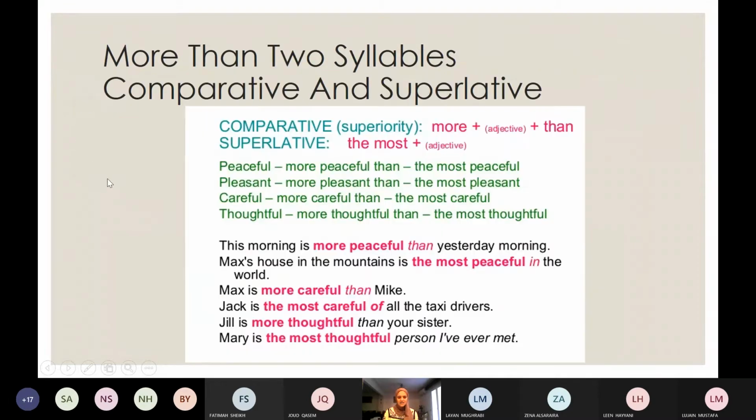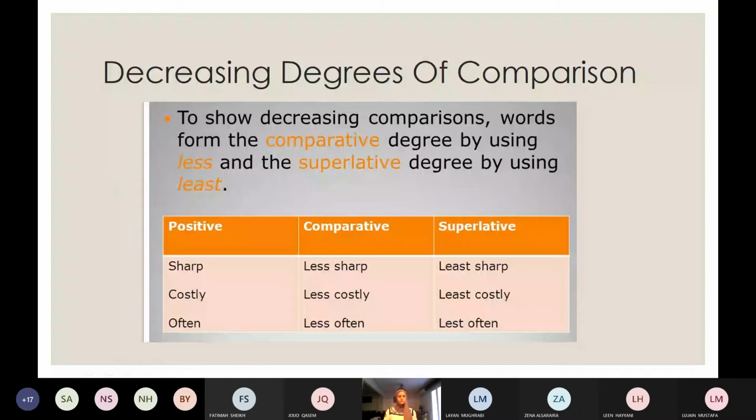Then the last thing for this lesson. When I say I am taller than my brother, what if I want to start the sentence with my brother? My brother is less.